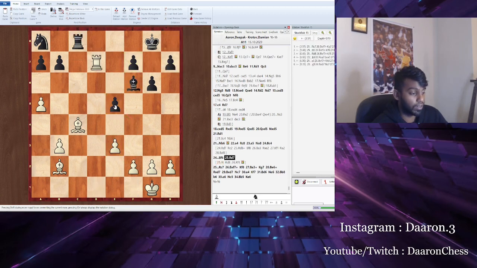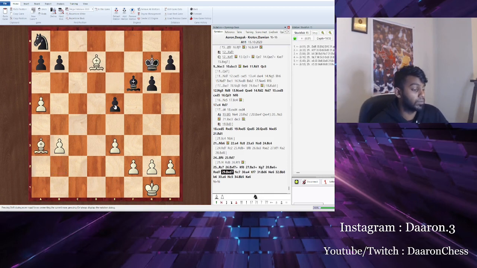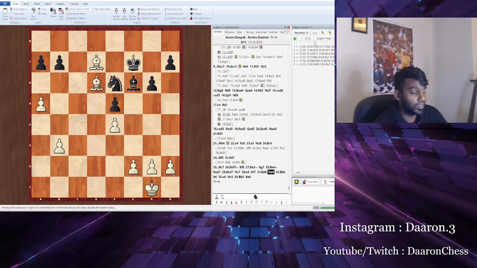So I didn't go for this variation. Instead, I went rook d7, and I was like, all right, I'm just going to win a pawn here, and this should be winning. You got the bishop pair, got an extra pawn, and his knight on a8 is terrible. And I mean, okay, it's +4. This is pretty good for white. But the problem is, we also were getting in time pressure here.